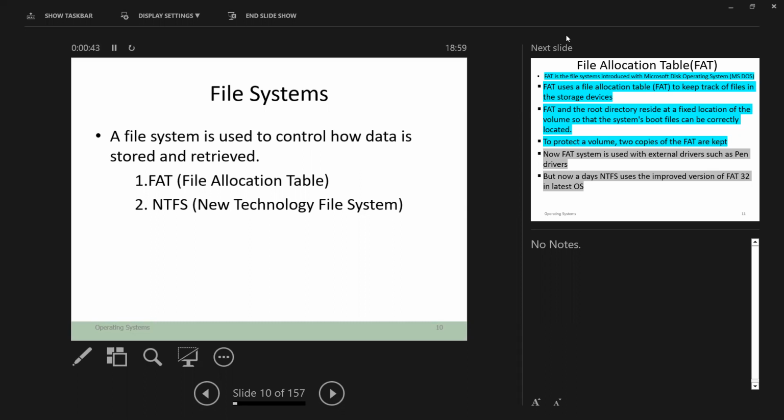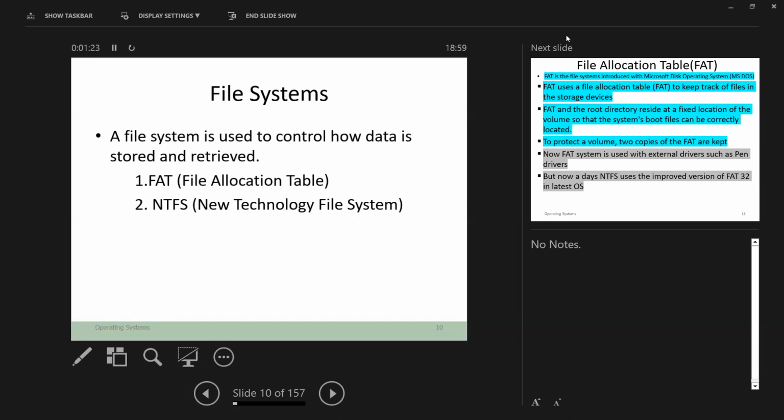First one is FAT. You may know that with external hard drives, while we are formatting, it asks whether you want to format using FAT or NTFS. Normally, FAT32 is the format we are going to use. FAT, file allocation table, consists of a small table where the file is located. That means inside the pen drive, a small file is there, but we can't access it. It consists of a file allocation table, which identifies where the file is.